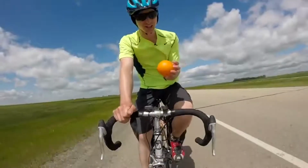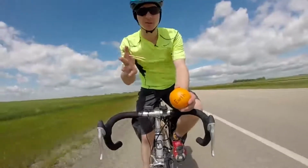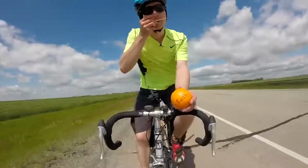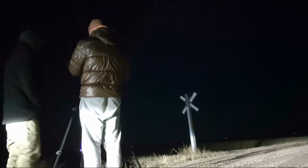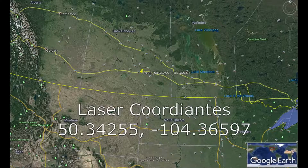As stated by the bicyclist, the Regina area is very flat, and debunking the bicyclist was the primary reason Mike chose Highway 33 for this laser test. Let's get to it. The blue laser was set up at about 5 feet off of the railroad tracks. Here's a map and the coordinates for the laser. A big thank you to Mike, Scott, and the other Mike for conducting these tests.